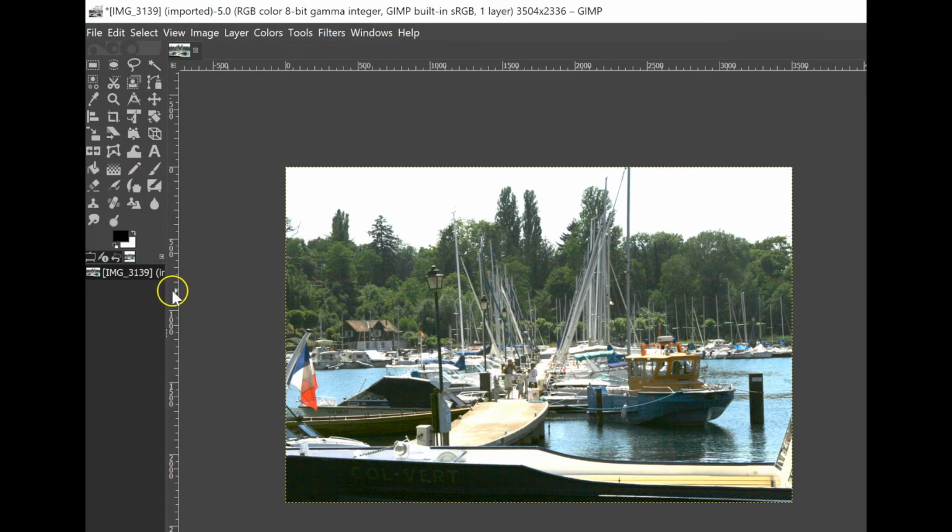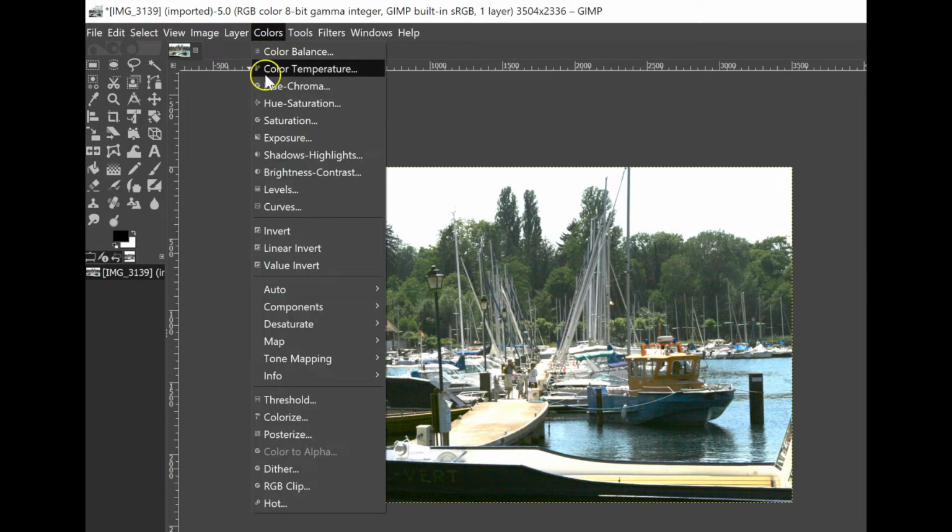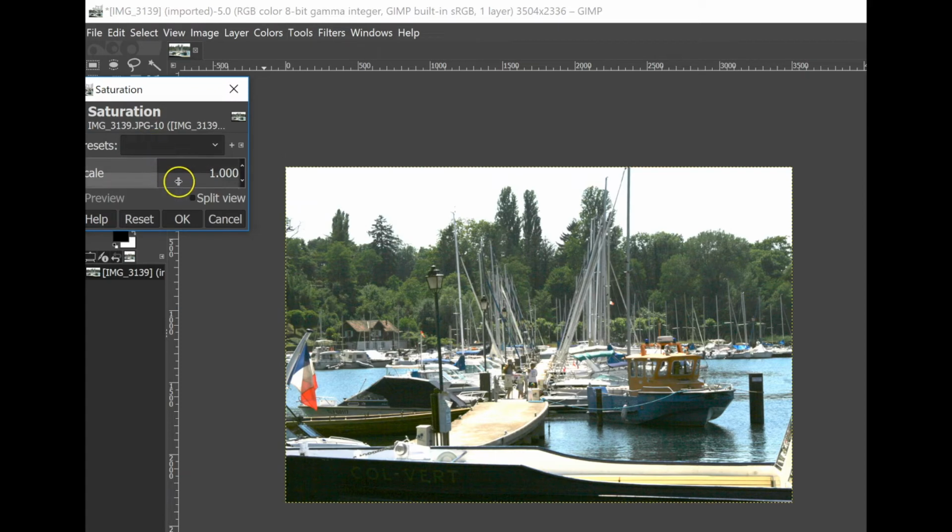Okay, sometimes when you do that, then you have caused the colors to be slightly off, so we can do some adjustments to the colors as well. A good place to start is by increasing the saturation. So we're going to go back to the colors, and I'm going to drag down to saturation. Saturation refers to the intensity of the color. So if you oversaturate a color, it should get brighter. So if I increase this number, you should watch the colors in the photo get brighter.